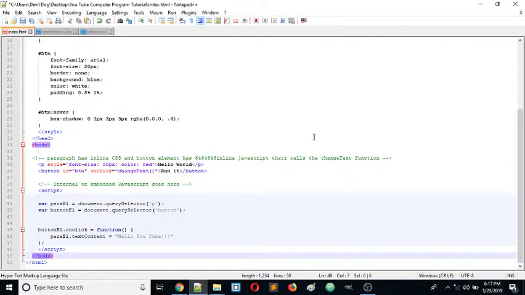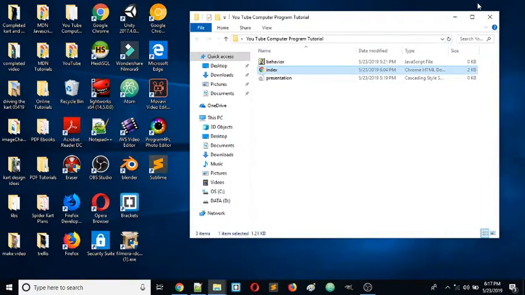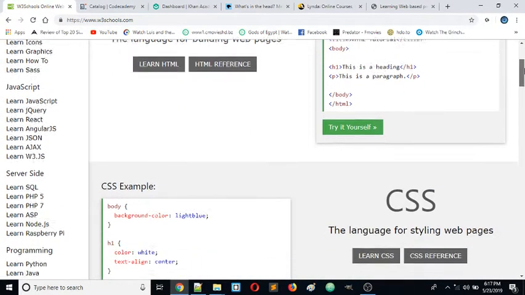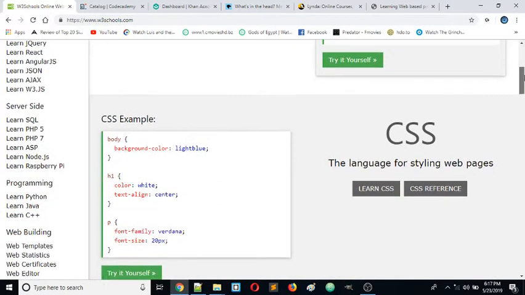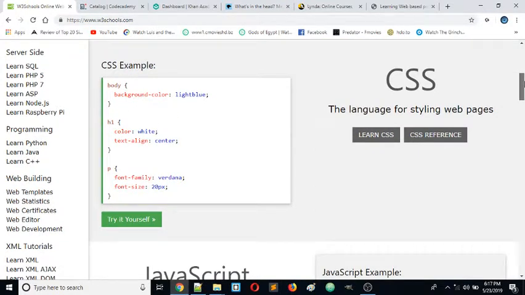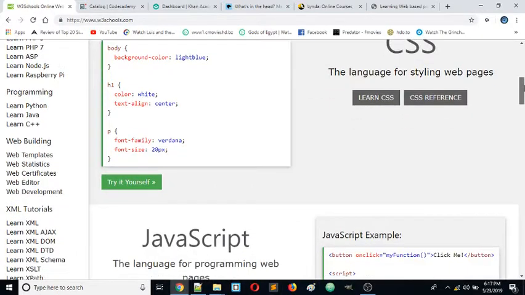Some places I wanted to go over real quick where you can learn some of these languages for free is right here at w3schools.com. It covers a large amount of stuff. It covers HTML, CSS, JavaScript, things we're talking about, and server-side languages like database languages, SQL, structured query language, PHP for server-side scripting, Node.js, which is JavaScript as well, but it runs on the server.